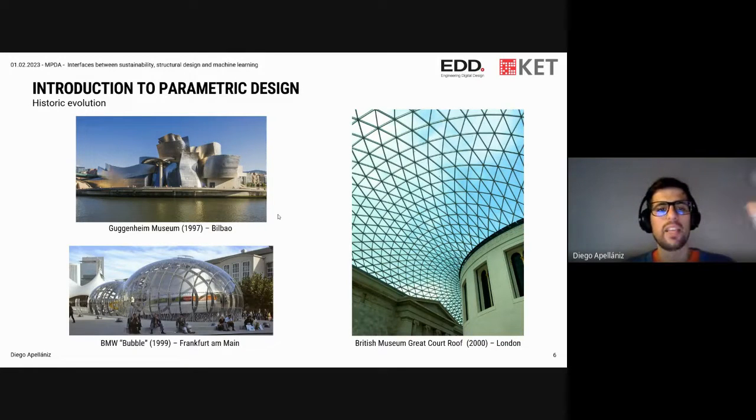We have these three buildings here, and I'm sure that all of you know them, but I just want to explain the role that parametric design played in these designs. The first one is the Guggenheim Museum in Bilbao, and in the 90s there was already this interest to try to achieve this kind of complex geometry.